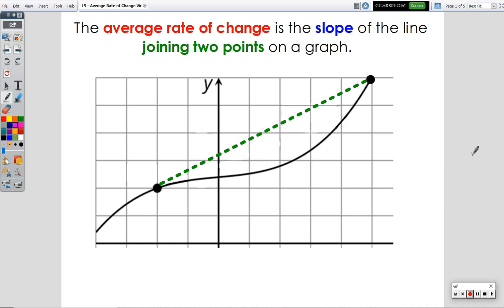If we have a straight line, we can find the slope. And another name for slope is rate of change. But when you have a line that's either curved or doesn't have a consistent slope, then we have to do something a little different. We're not going to find our rate of change. We're going to find what's called our average rate of change. And your average rate of change is just the slope of the line that joins 2 points on the graph. Okay? They may not be consistent on your line, but we're looking for the average rate of change.